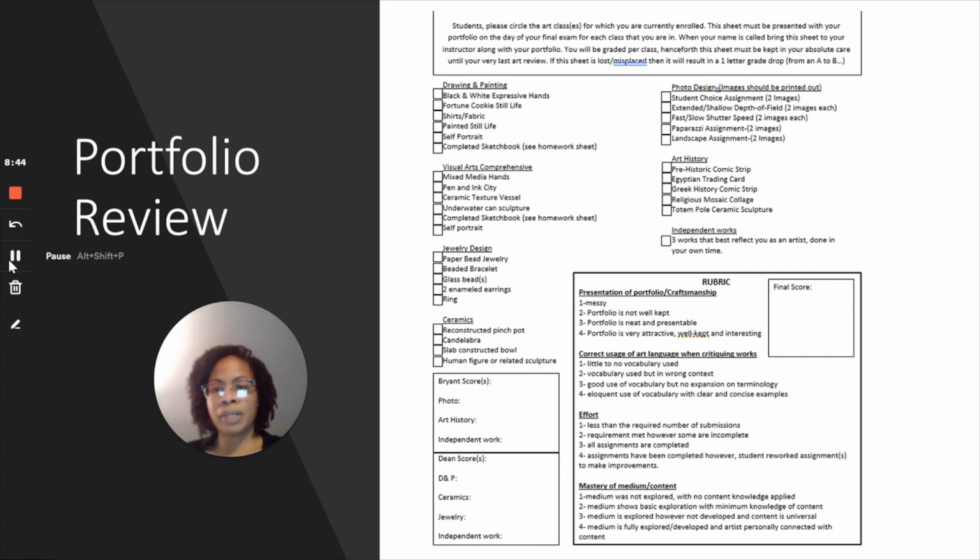And what the student would do is they would organize all their work, and then they would have to present it to the class, essentially. So everybody would have their work out. We'd walk around gallery style, and then we'd go back through and talk to each student, just guiding them through: what was your favorite project? Tell me about this project. Tell me about the elements and principles used in this work, and so on and so forth.